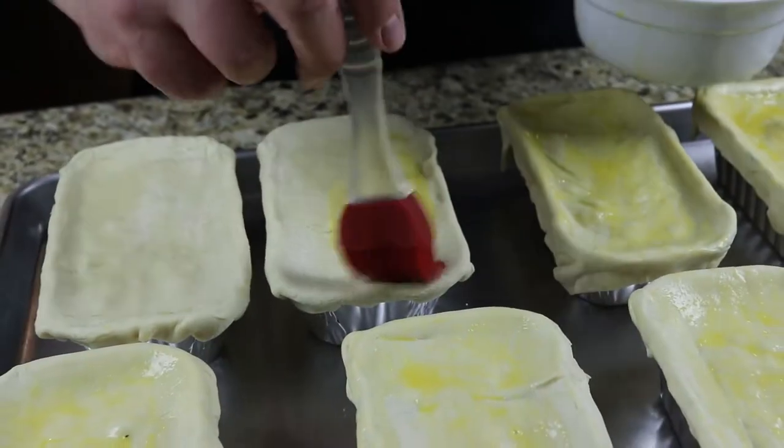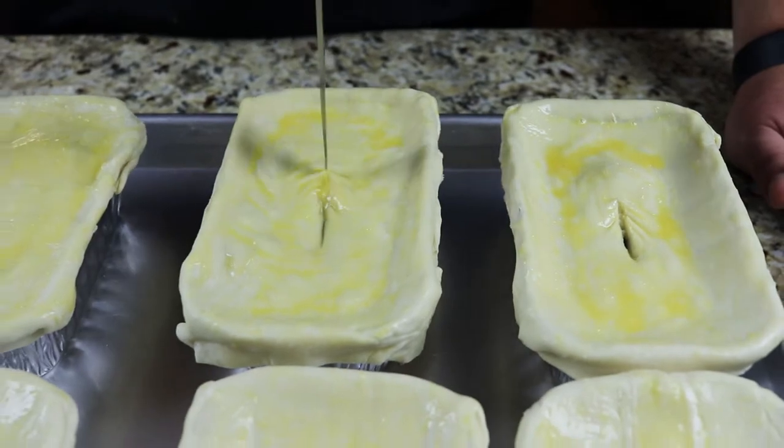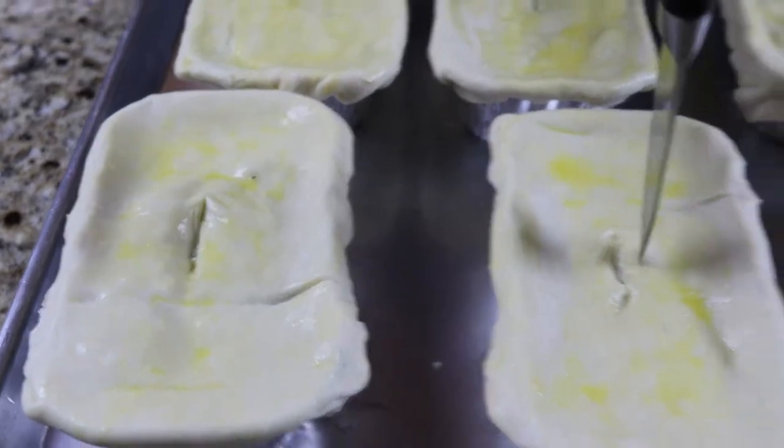These metal trays — they say they're disposable but we wash and reuse them and they last a long time. The phyllo dough can be a little temperamental — you want it out of the fridge at not quite room temperature, still cold enough that it's pliable but not too soft to work with. You can see it's already getting warm from the mixture inside. The slits don't have to be perfect — I'm by no means a pastry chef — but it gets the job done. We're going to throw those in the oven at 375 for roughly 20 minutes.